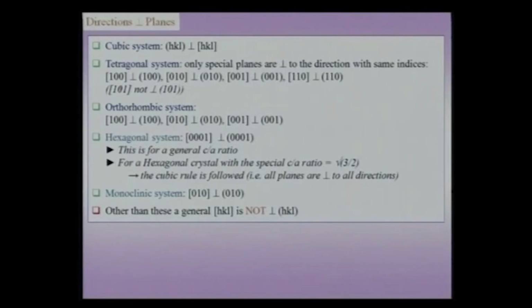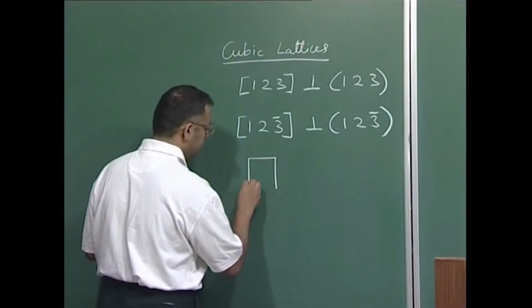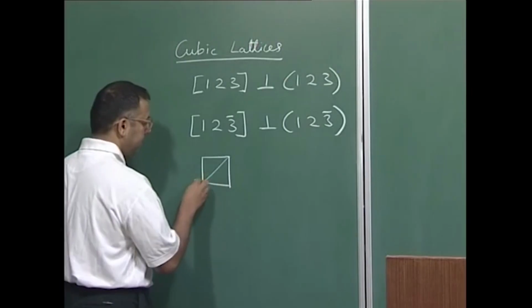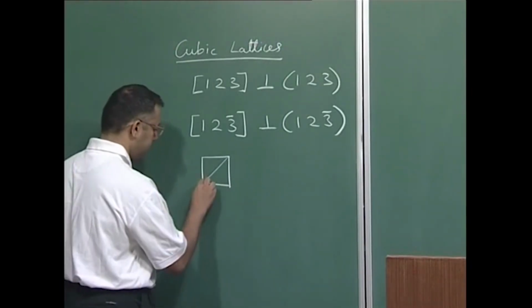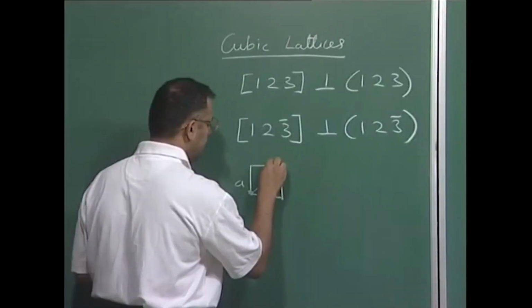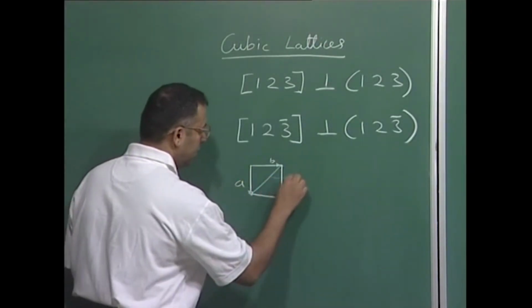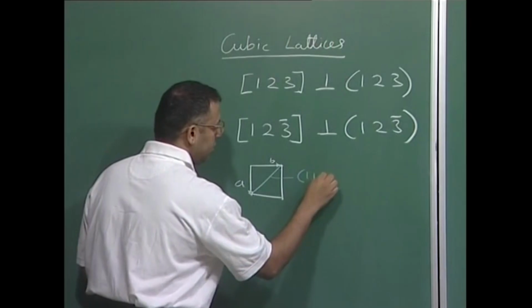And this is obvious, because suppose I am taking the projection. So this is my fourfold direction of the tetragonal system, and for instance, this is my 110 plane. So this being my x-axis, A direction, this is my B direction, and I am taking a projection along the C direction. So this is my 110 plane.